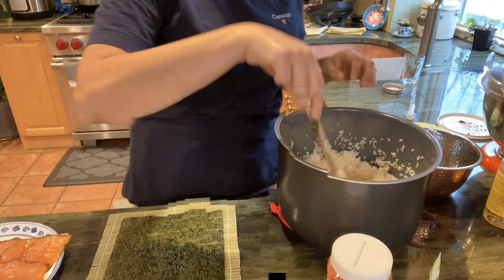I forgot to flip it — so if you're doing rice on the outside, you need to flip the nori over like that. Now here are my fillings: I have my shrimp — two, three shrimp — then I'm going to put avocado and a slice of cucumber, maybe a slice and a half, so it's well covered.